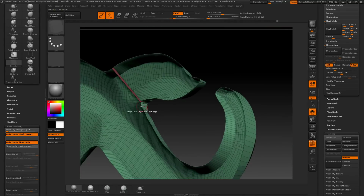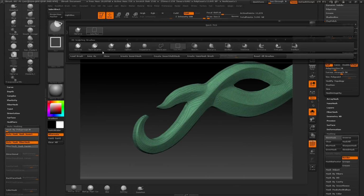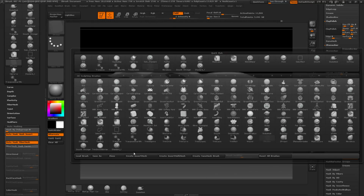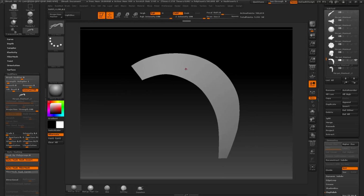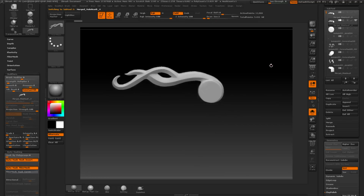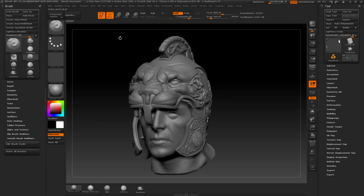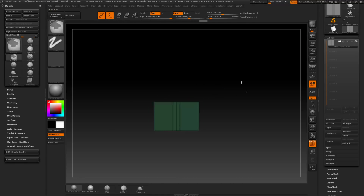Going through here, I just want to close those holes, so just going through and bridging these edges so I can get a nice close holes operation on the back there. It doesn't matter what the geometry back there looks like, I just want something solid. And then you can use the Matchmaker brush or use the modifier, the projection strength, to kind of bend this back. And then now I'm like, oh, let's make an insert mesh brush.